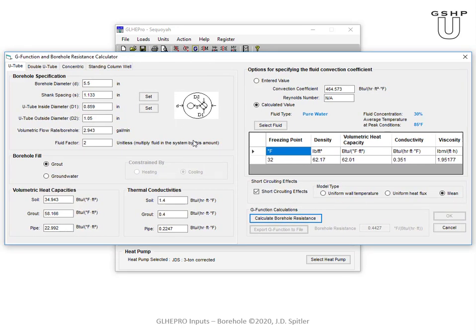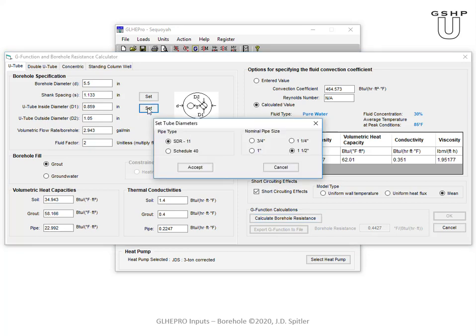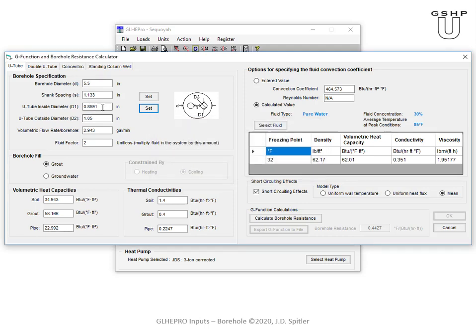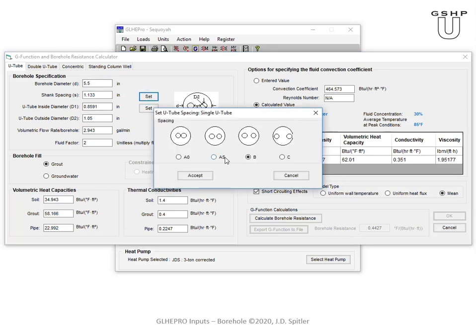So, first of all, they had chosen a borehole diameter and set the geometry and so on. They had used standard bentonite grout with a conductivity of around 0.4. Often you see numbers between 0.38 and 0.43 in BTUs per hour per foot degree Fahrenheit. But they had already set, for example, the U-tube, SDR11, 3/4 inch. That's what they're using, and the location, right?